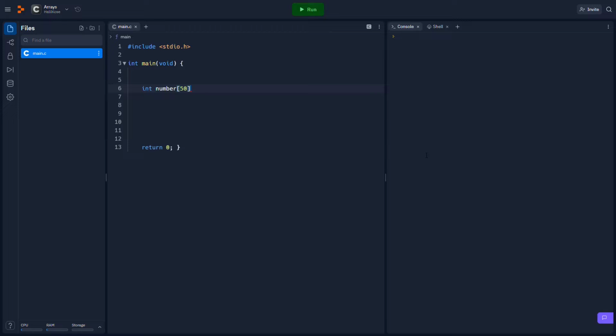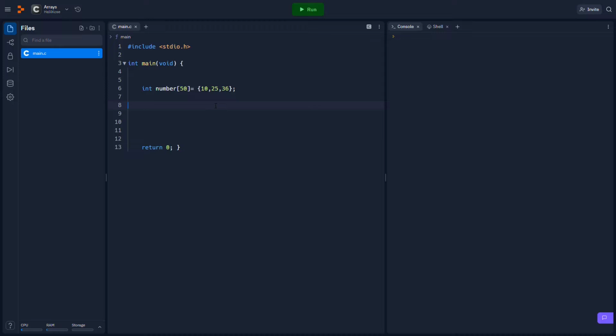It might be possible, of course. Let's say the first student's number is equal to 10, the second student's number is 25, and the last student's number is equal to 36. So as you can see, I have three values here, and these values are my list. They are my students' numbers.